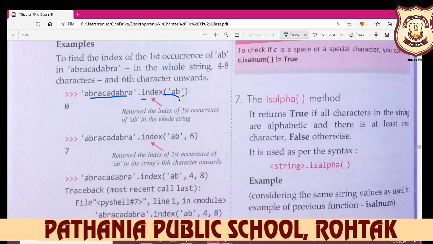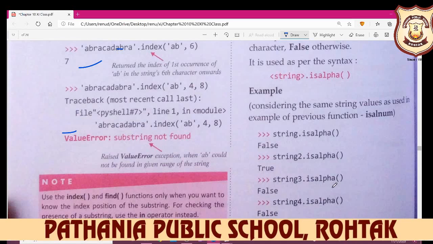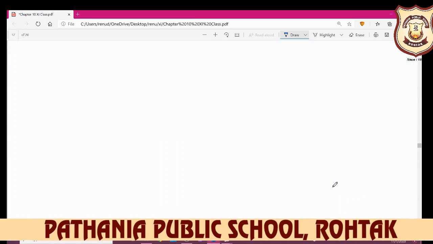So we want to find the indexing of the AB, and in this example, the index is 0. But in this example, AB is on which place? AB is at comma 6. Start from 6, and your AB is here, so its number is 7. So it returns the index of this. Otherwise, it displays the error, a value error.